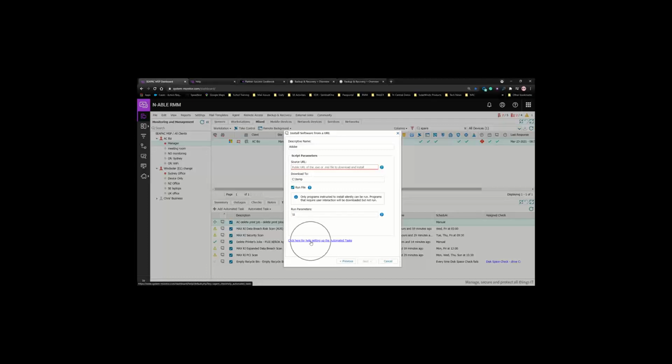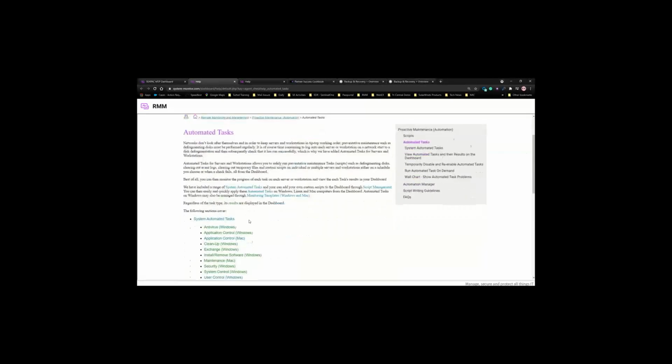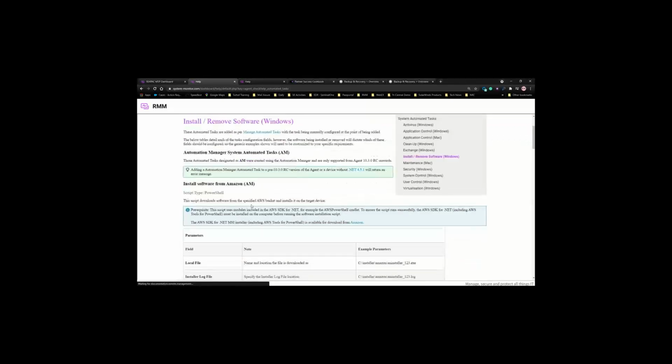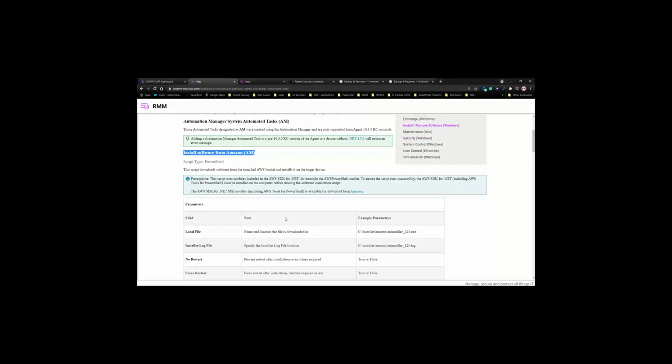Same thing again, we always have this online manual. You can just go to the help. From here, we have this information as well: install and remove software for Windows. You can see all these samples of how you actually use it.